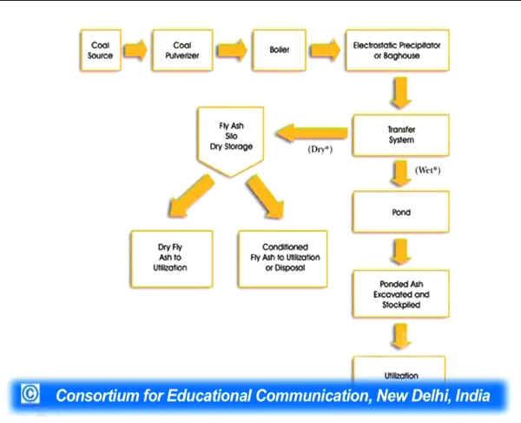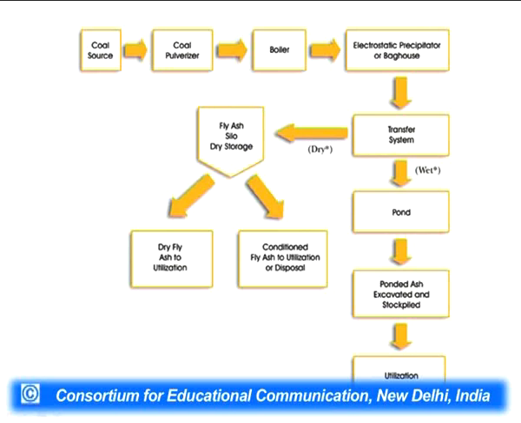Why is this electrostatic precipitator required? Because of the portion of fly ash which can't be settled naturally, in that case we apply an instrument known as an electrostatic precipitator, which, with the help of charging those fly ash particles, deposits them on the surface or at the bottom, from where they can easily be separated. So through the ESPs we collect the particles. From here it goes to the transfer system.